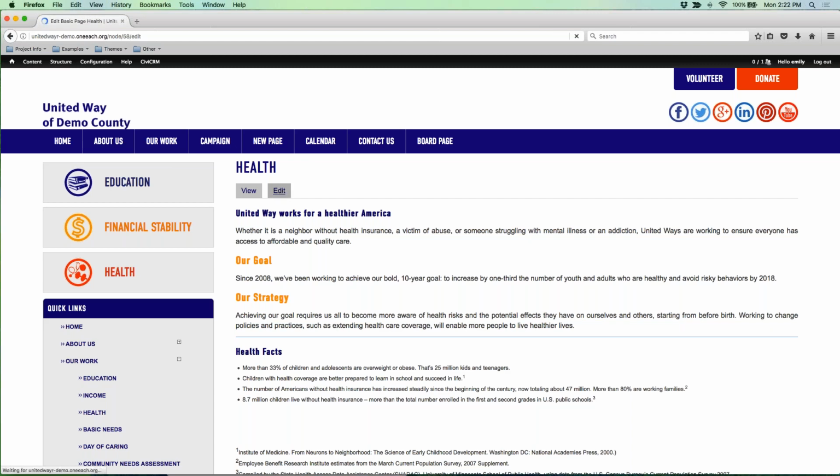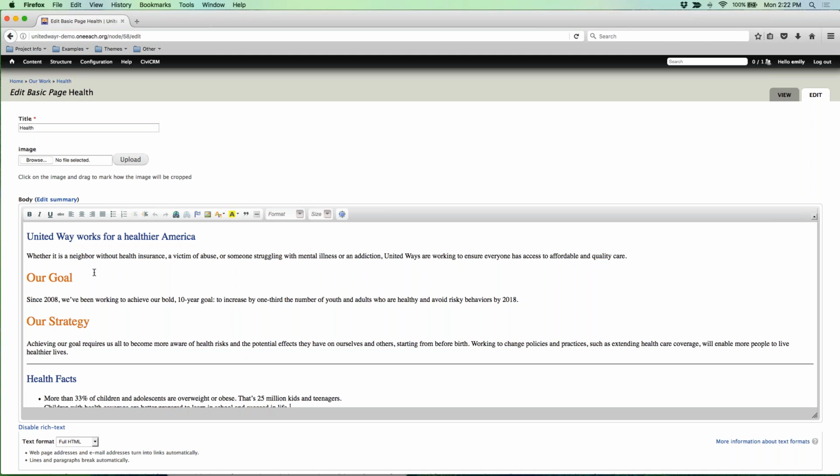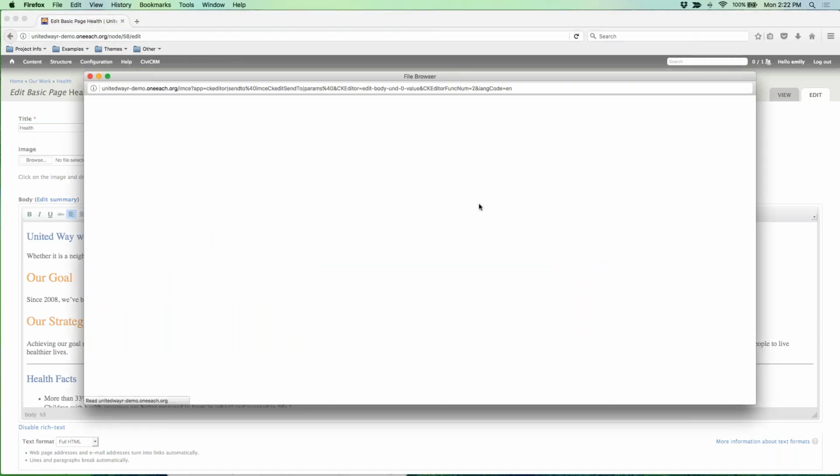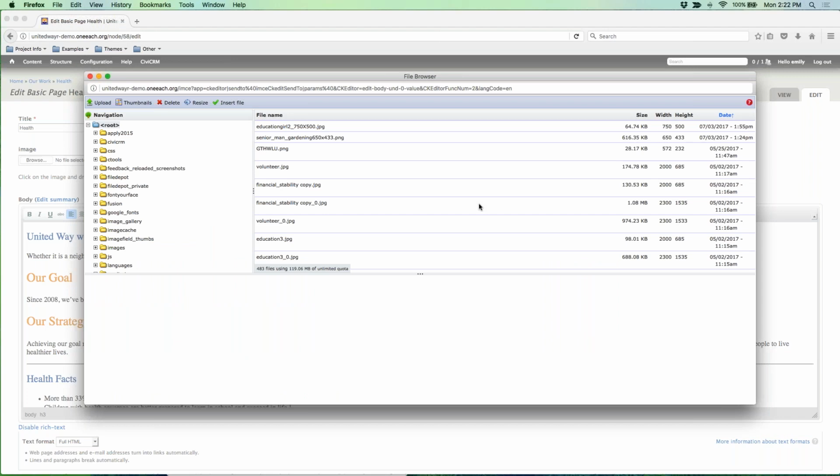Okay, so if I want to add an image over here on the right-hand side of this help page, I'm going to go ahead and click the Edit tab so that I can go into the editing screen. And if I want to add an image over here on the right-hand side, I'm just going to go ahead and choose up here at the very top of the page on the far left side of this United Way area. And I'm just going to click the little image icon that looks kind of like a postcard in your formatting toolbar. Go ahead and click on that. That'll take you to an image properties pop-up.